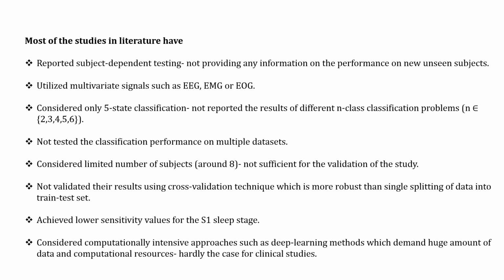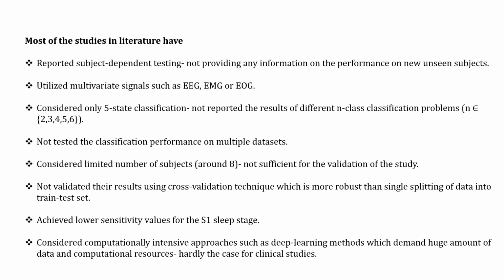The next point is that they have considered only 5-state classification and not reported different N-class classification problems. Also, they have not tested it on multiple datasets. They have considered a very limited number of subjects, around 8, which does not suffice for the validation of any study. Also, most of the studies have not considered a cross-validation technique and only used a single splitting of data into test and train sets, which is not as robust as cross-validation.